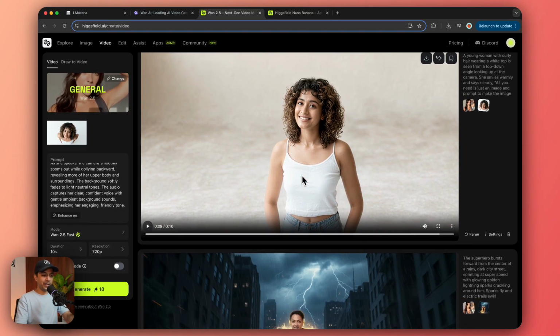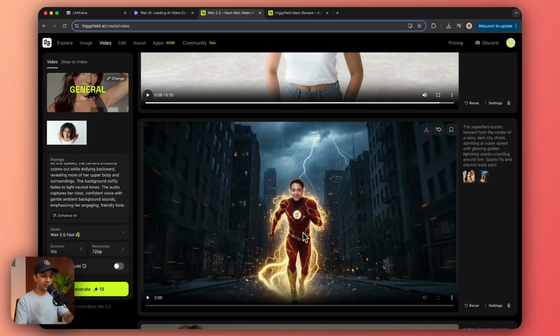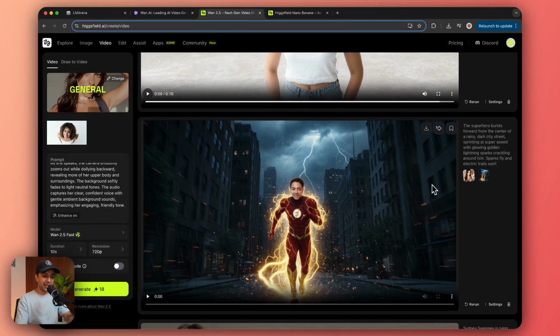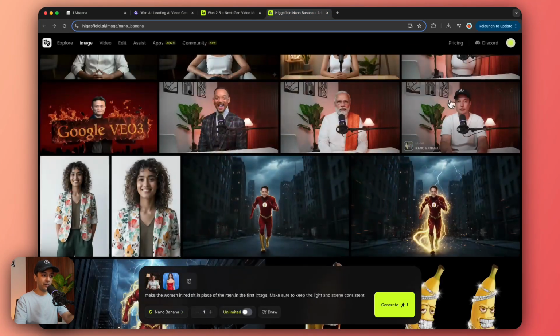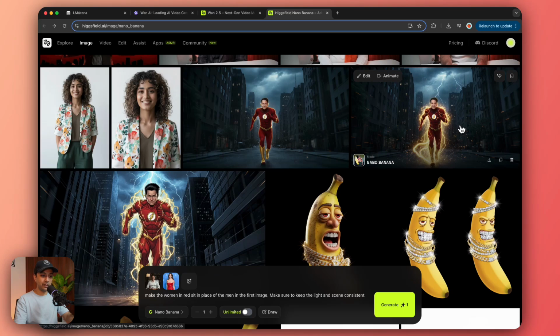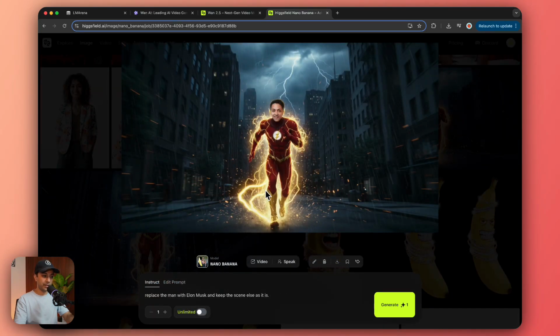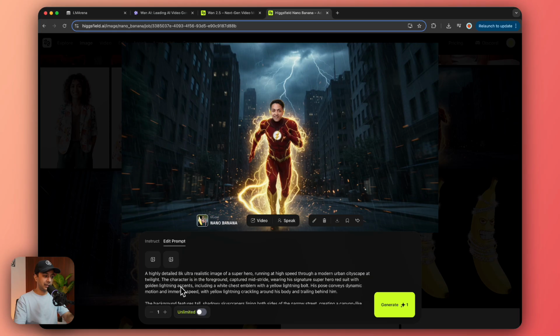And now I just played a little bit more and turned myself into a Flash-like character, and I gave a prompt. This one was a very detailed prompt and it was again enhanced by Higgsfield AI. So I was just playing around with my face and I generated this character here. It looks very similar to Flash. So this was the prompt. I just used my simple image here and asked it to turn it into a very high resolution character that was running on the street, and it also looks like the Flash superhero.